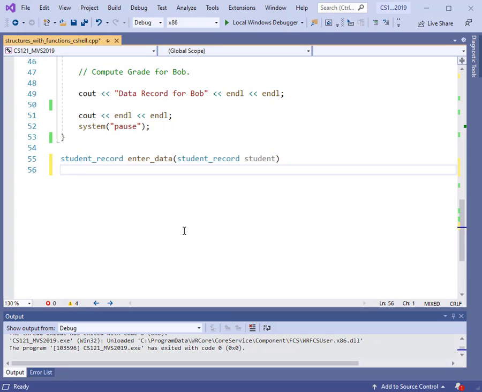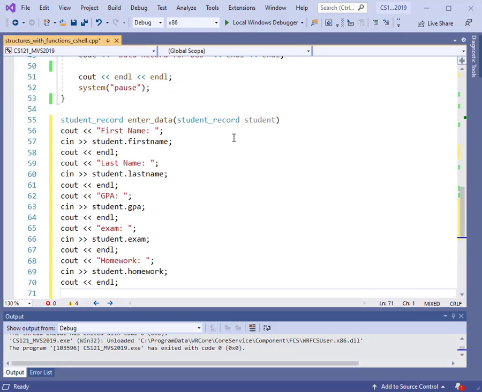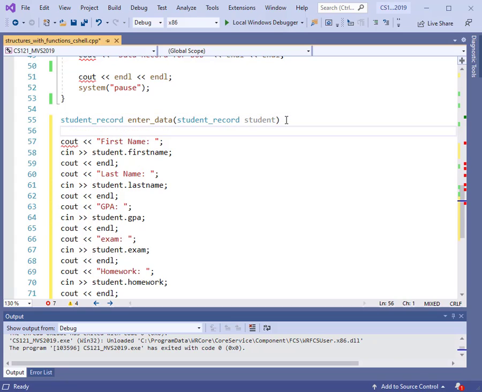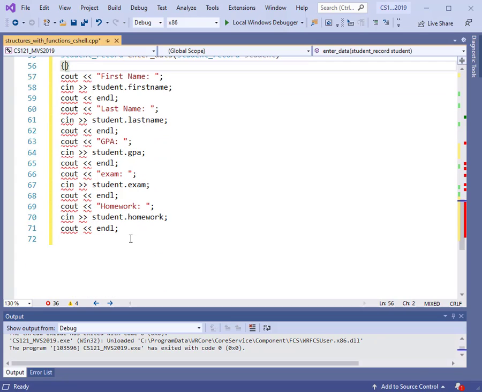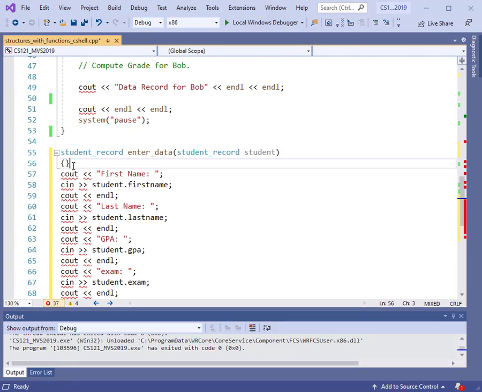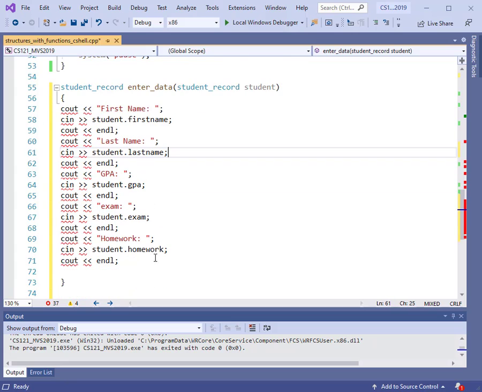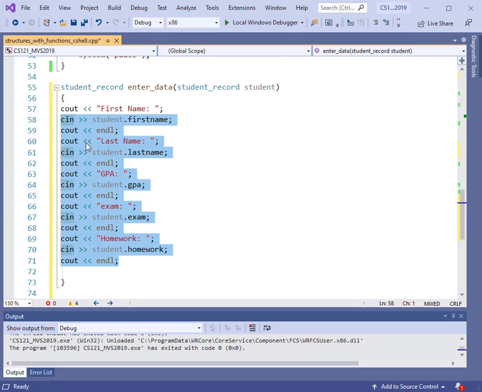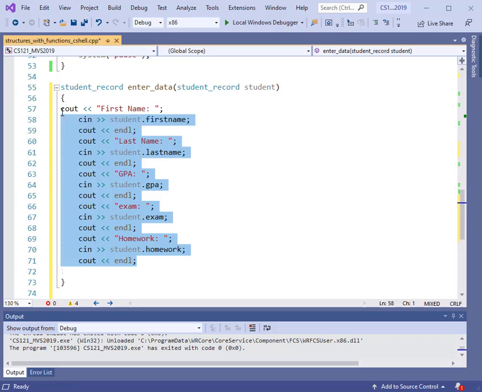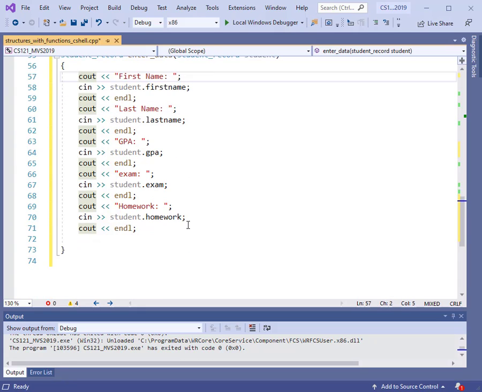Inside the function, we are going to prompt the user to type in some information. So this is going to be the same information that we had in the main program in an earlier video. So let's go ahead and put that in here. And I need to put some curly braces in here, so let's do that. And there's one that goes down here. And we need to take this one out right there. Okay. Now, let's also tab all of this over so that it lines up the way it's supposed to. All right. So here we go.